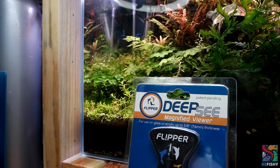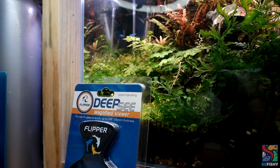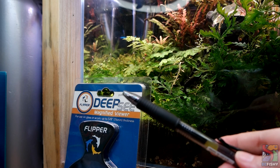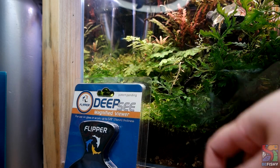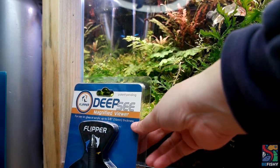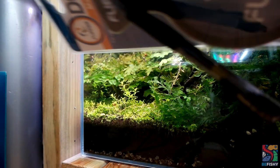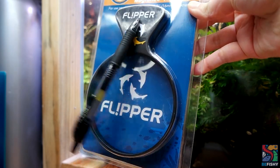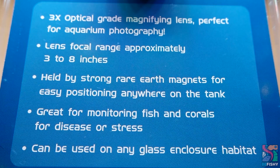It also says that it is held by a strong rare earth magnet for easy positioning anywhere on the tank. So we're going to put that to the test. I'm going to test it with my pen here and... Look at that! Magnets are so cool! On to the next bullet point.